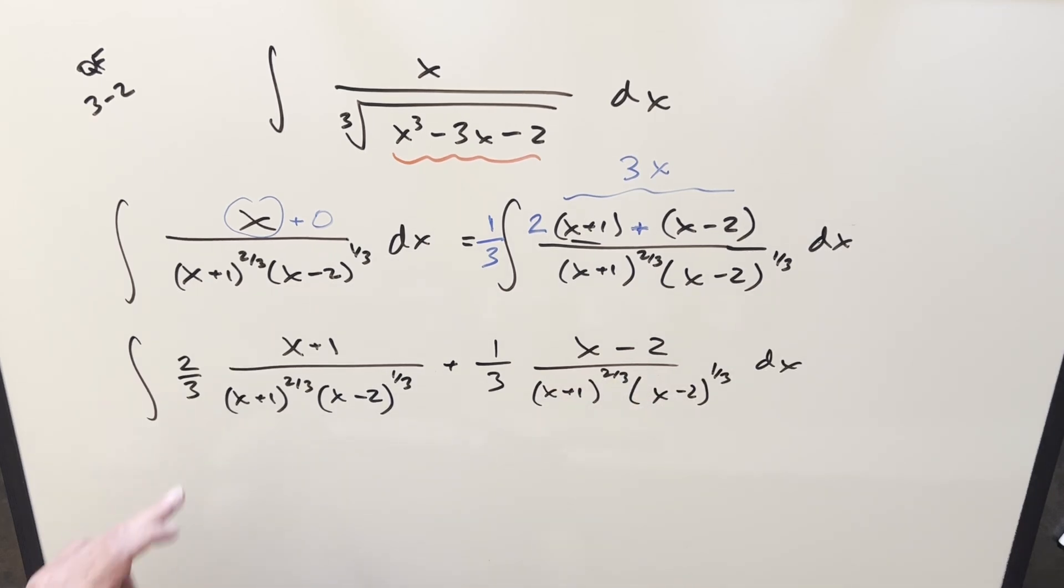Now at the beginning, I think I said cancellation, when technically that's not true, because we can't fully cancel, because, you know, x plus 1, we have a different exponent, so it's not going to quite work. But we can simplify. We can think of this as x plus 1 to the 1 power, x minus 2 to the 1 power. And then if we divide this in here with this here, well, then this will go away and we're left with x plus 1 to the 1 third. Kind of nice because it matches that right there. And then same kind of thing over here. We divide this one into this one. We get a 2 thirds power on this, and this guy goes away.